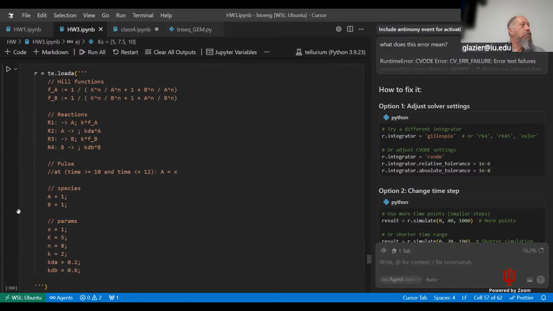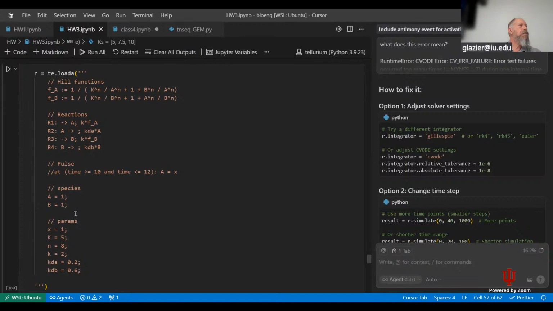So this is one based off the equation. So you have 1 over Kn plus, so you have the rescaled forms of the Hill functions. And I have to mentally try to reorganize that.